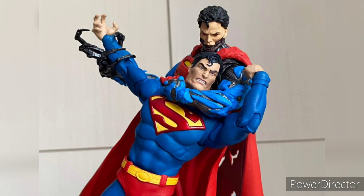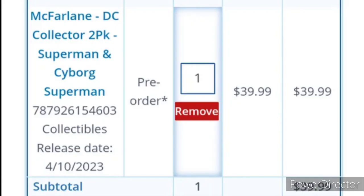So could this be the gold label version, and in the two-pack we're gonna have the traditional Cyborg Superman? Who knows. Also, apparently Dave Discount — a website that sells lots of action figures — already has it up for pre-order, although I would not recommend pre-ordering from this website. I'm not saying they're sketchy, it's just that they put release dates as placeholders and keep pushing them back until the actual release.